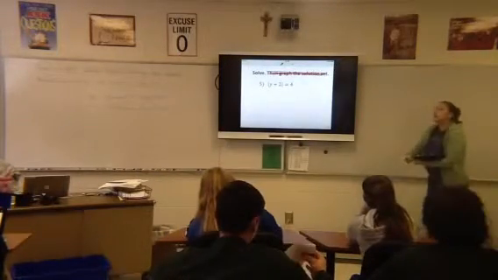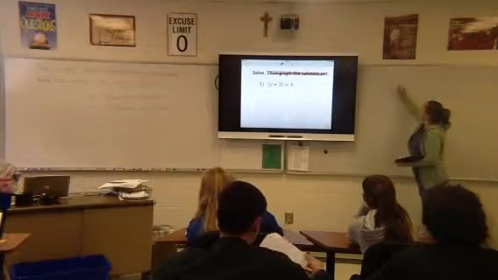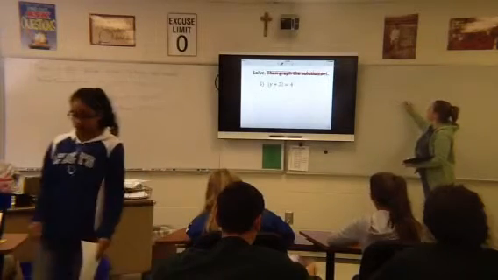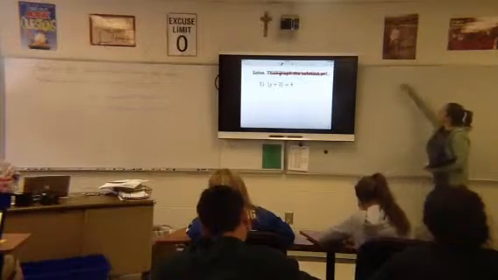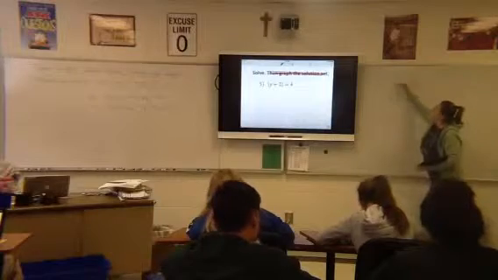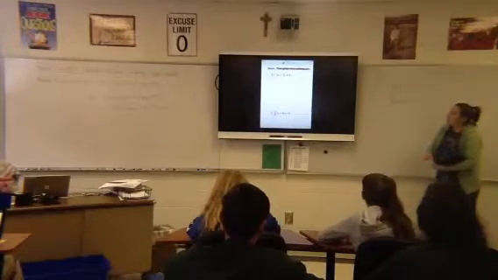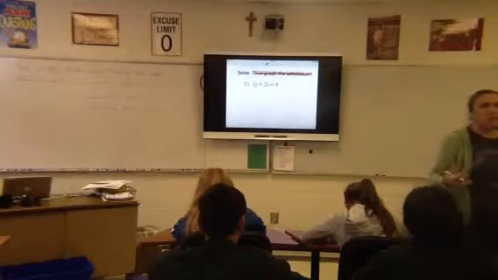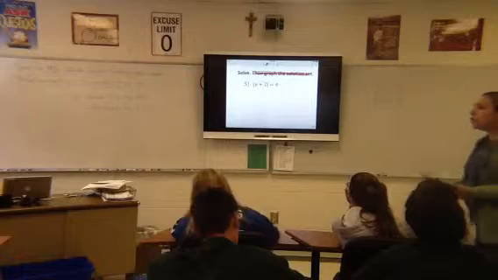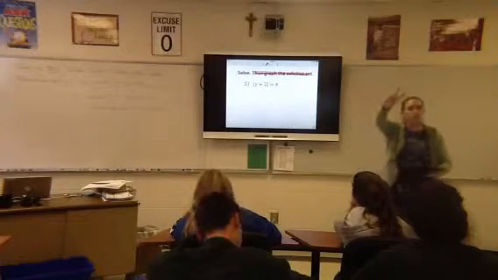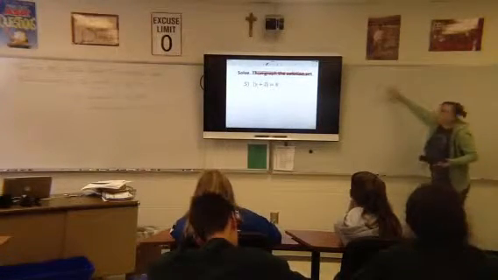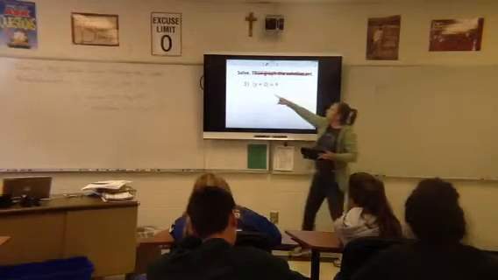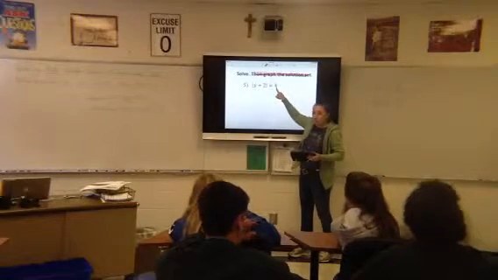When we were doing this, can anybody tell me, what is the absolute value of 14? 14. What's the absolute value of negative 14? 14. So we have a positive and a negative as possibilities. It's the same thing in equation world. We have a positive and a negative equation as the two possibilities. When you do absolute value, you're going to get two solutions because you can get two answers in here that will give you the same result. So there are two numbers that I can plug in here to get you a 4 on the outside.